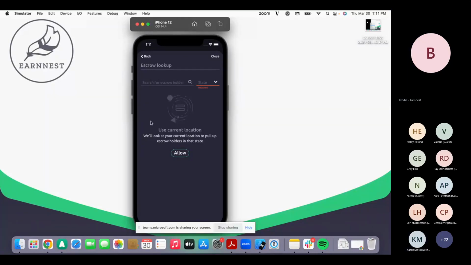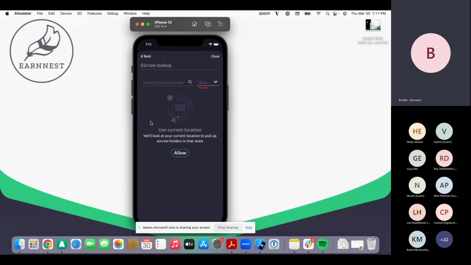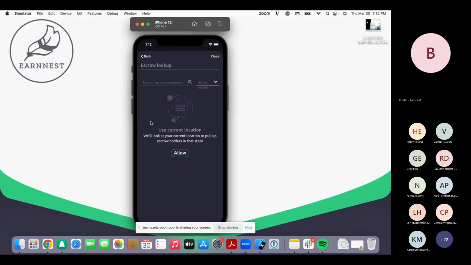Perfect. Thank you. Absolutely. It does allow you to invite them if they're not in our network. It does give you the option to invite or join. However, Berkshire Hathaway Town Realty is already enrolled and registered in our network with several locations, so they are all searchable in our network. So if you ever need any help finding one of those escrow accounts, you're welcome to reach out to our support team or myself, and I'm happy to help.